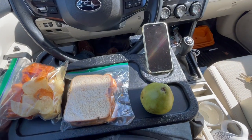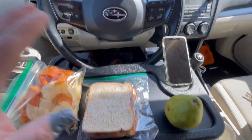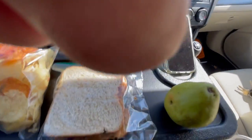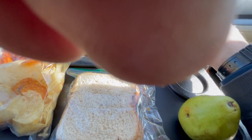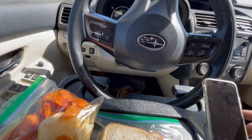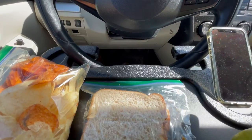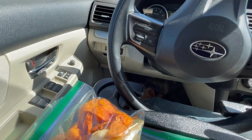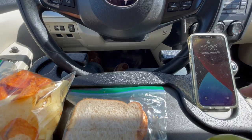I don't know about these videos I've been watching. You don't put it at the top - you turn your steering wheel over and you load it, and you can put your phone there. I mean you could put your phone up like that, but I was doing that and it kept sliding. So I said let's just try this - it's not a bad angle for watching. I don't know about the horizontal, but yeah.